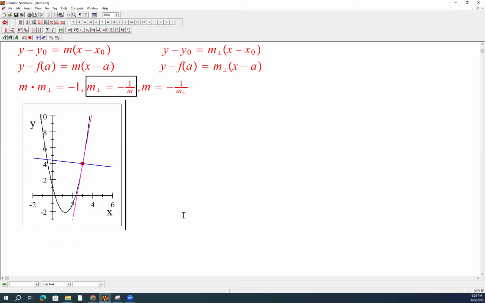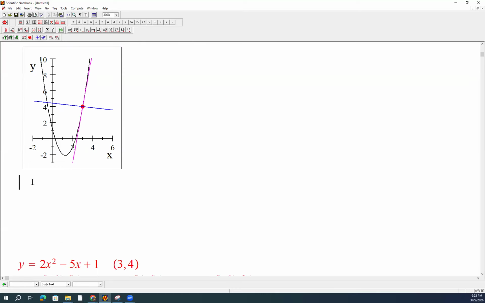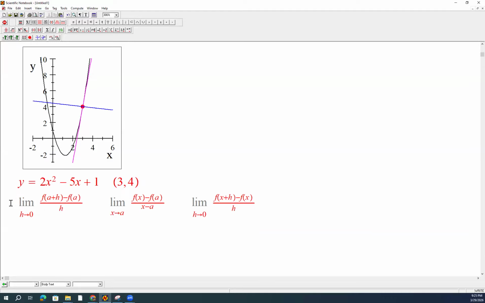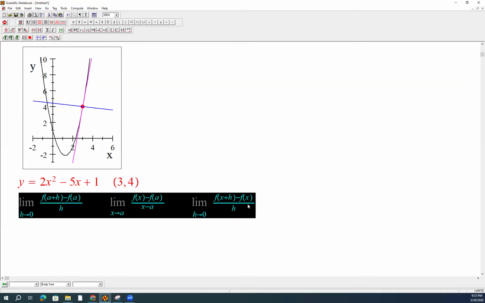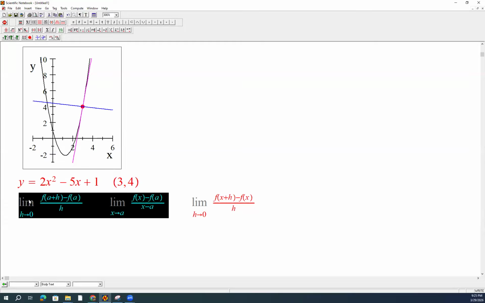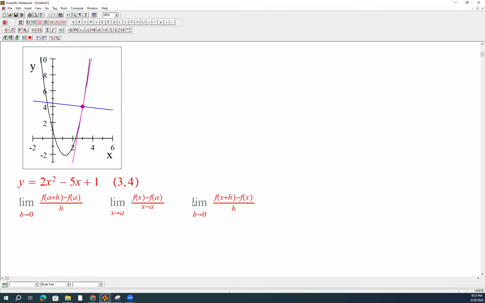The first way will be the way we just learned. We can use any one of the three to find the slope of the tangent line, say the first way or the second way. The first way and the second way are pretty common, and the third way and the first way can be seen as using a formula. So I'm going to explain how.